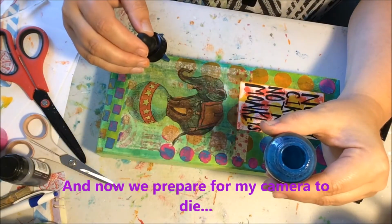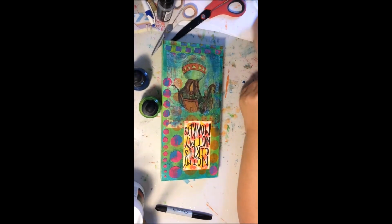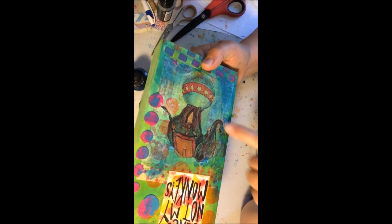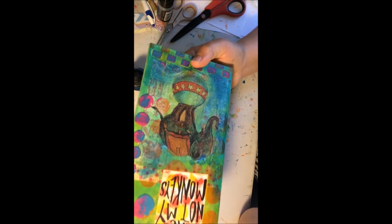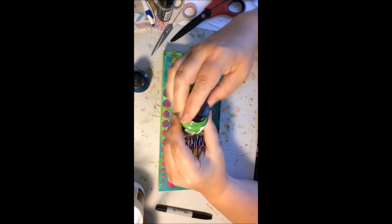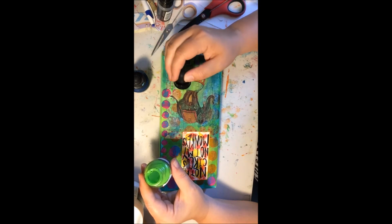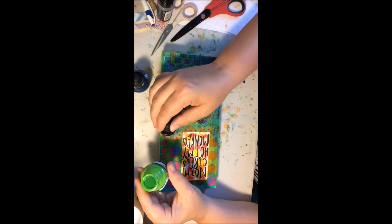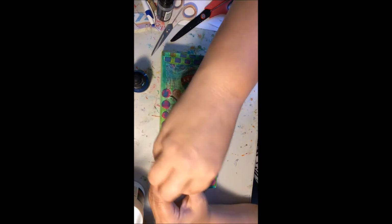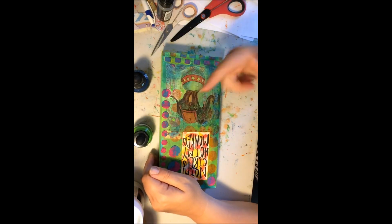So I just wanted to try. Okay, so as I was saying before my camera ran out of memory, I wanted to clear up these white spots on here, which I pretty much did. I used blue and green ink, and I might do a little bit more green, like over here where there's some white. It's not a lot, but I did want you to see the technique that I used, which is my finger.